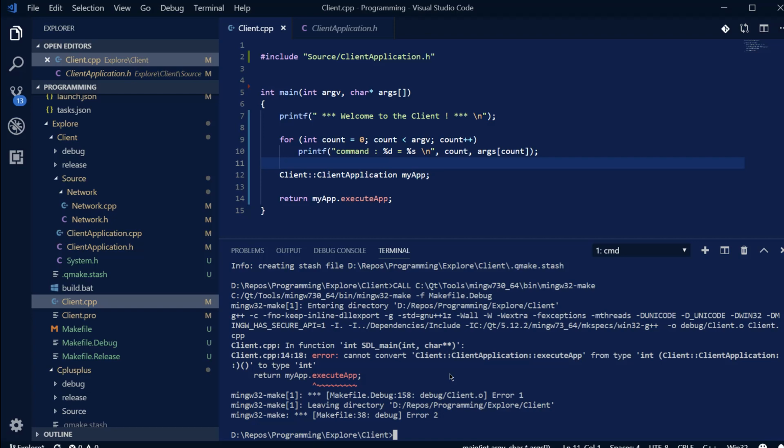What? Type int, open brackets, blah, blah, blah, to type int. That's slightly different, is it? Okay. Fine. I have no idea what it's on about.